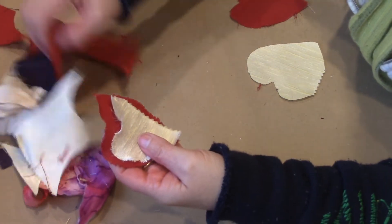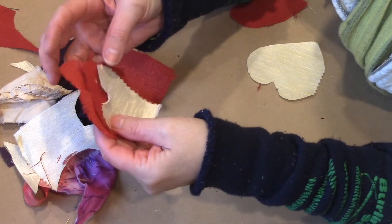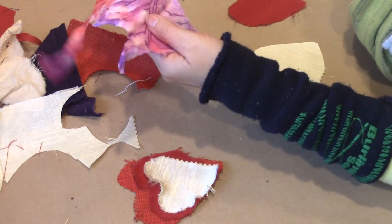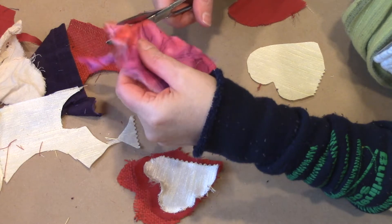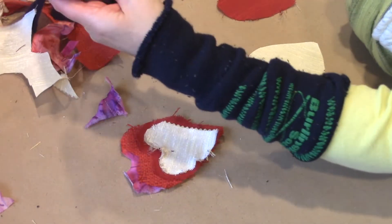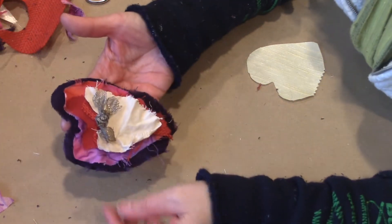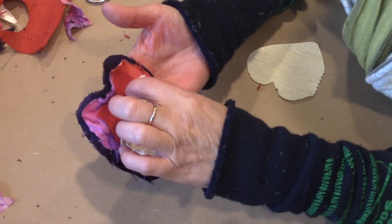I'm using five layers — you could use three or seven. The bottom layer I used was a piece of corduroy, so it was a little heavier and gave it some stability. There I am layering them, and I'm showing you where I have a little bow — that's just a little piece of trim that I tied in a knot and created a bow.